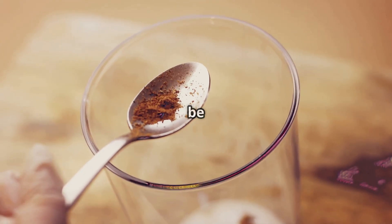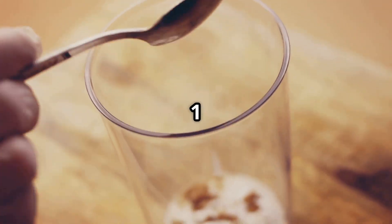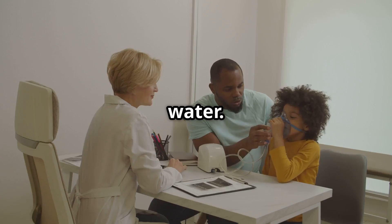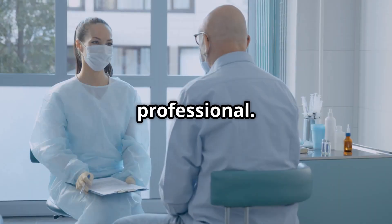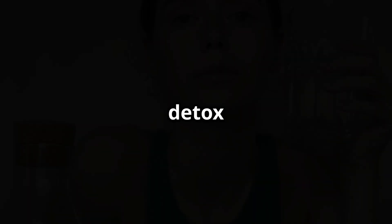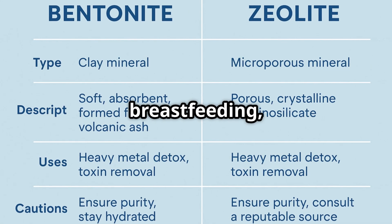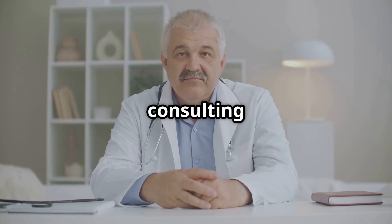Now let's see how it should be used. For adults, start with one half to one teaspoon of bentonite or one zeolite capsule daily, mixed with water. For kids six years and up, use only small amounts and consult a professional. These minerals can support detox but aren't miracle cures. Stay hydrated and avoid if pregnant, breastfeeding, or on certain medications without consulting a doctor.